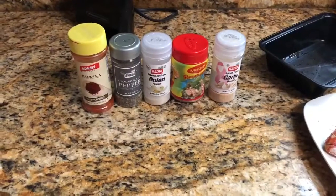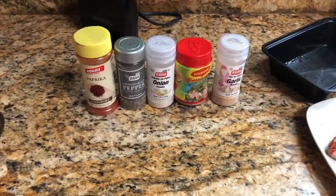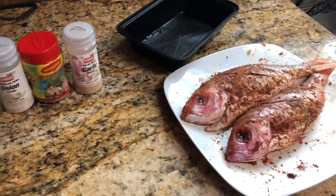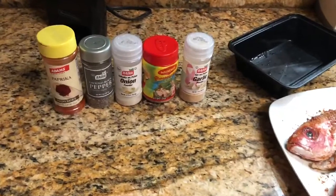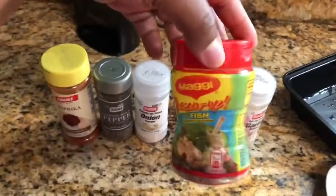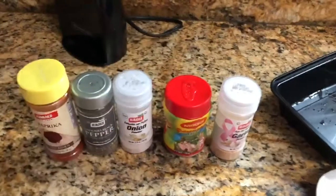I wasn't gonna do a video on this because I've never attempted to make snapper on the grill before, but I figured why not? If it messes up, then y'all could see where I went wrong and maybe you guys won't make my same mistakes. So I seasoned the fish with some garlic powder, onion powder, black pepper, paprika, and this Maggi fish seasoning. I don't know if this is available here, but I guess maybe any kind of fish seasoning would work.